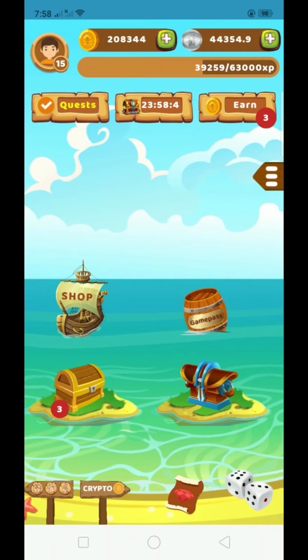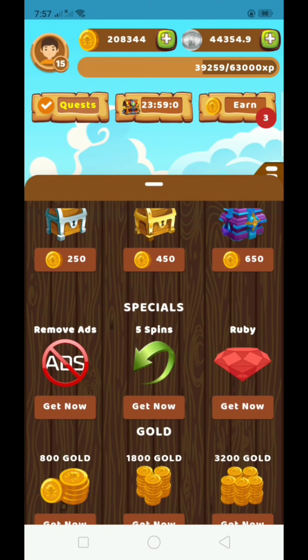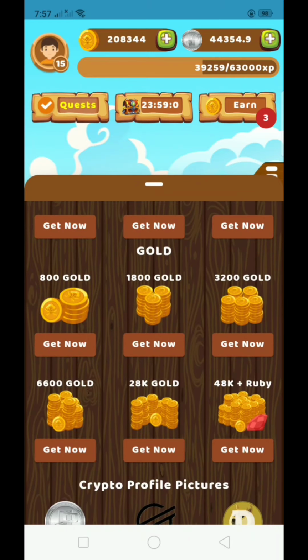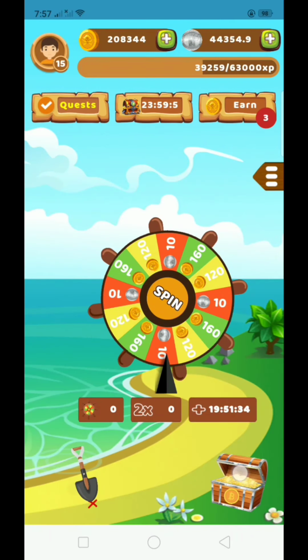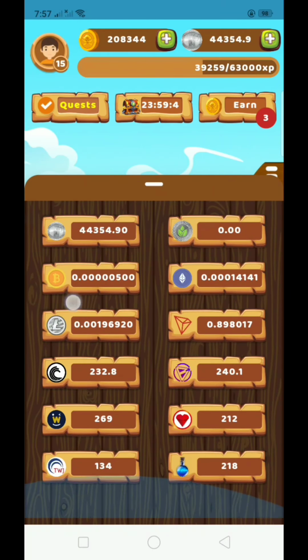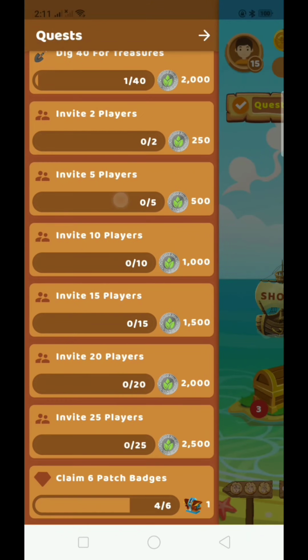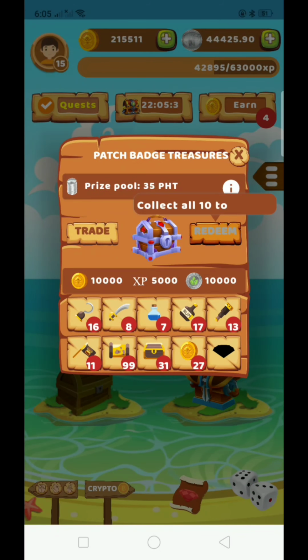On the shop, you can see here that they've added new profiles that you can buy using your gold coins. The chests are still the same price. The wallets are also cleaned up. And Phoneum added their new token, Phoneum Green. It's this token that has the green leaf on it. You can collect it in chests, completing quests, and collecting all 10 different patch badges to claim the rewards.